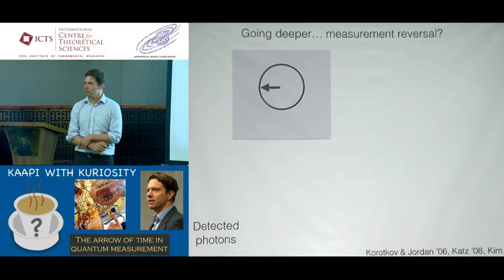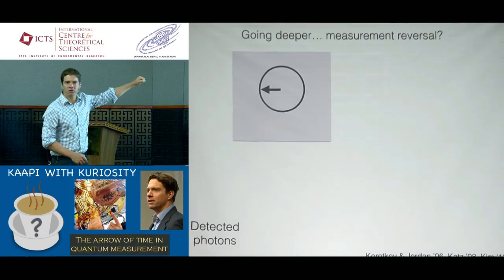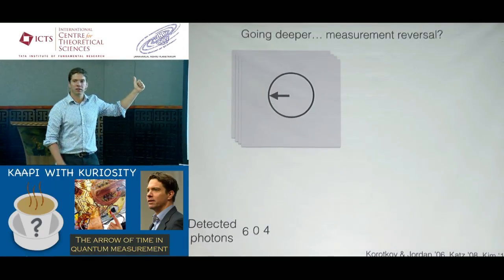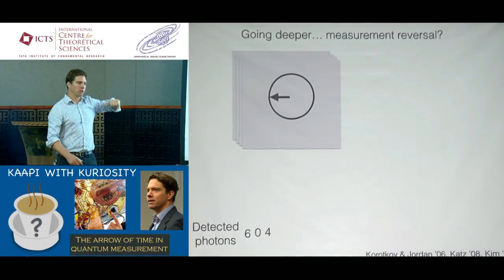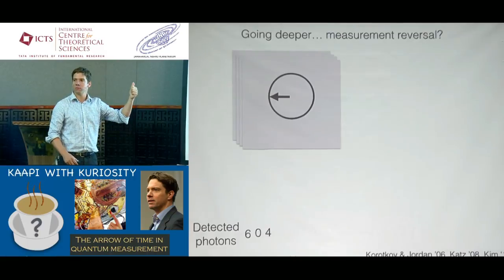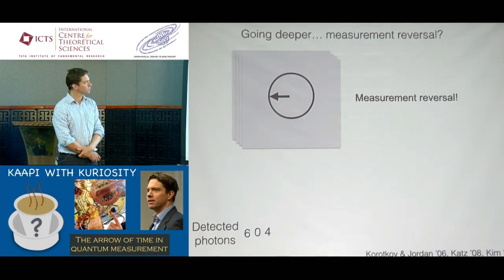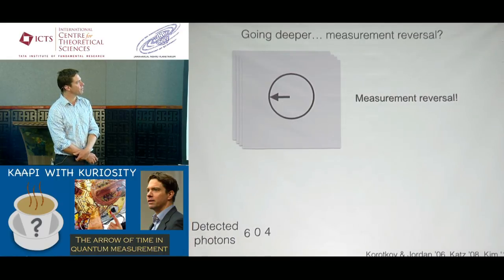We saw this in my schematic here. It starts off pointing at the top shelf and the bottom shelf, pointing to the side. It goes up, it goes down, it goes back to where it started. I can reverse that. It would go down, it would go up, and it would go back to where it started. So the measurement can reverse itself, come back to the initial condition. Measurement reversal is something that's been observed in several experiments.